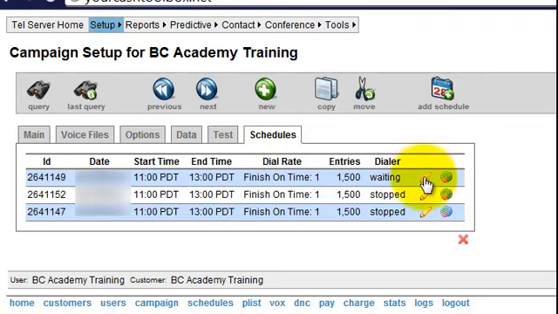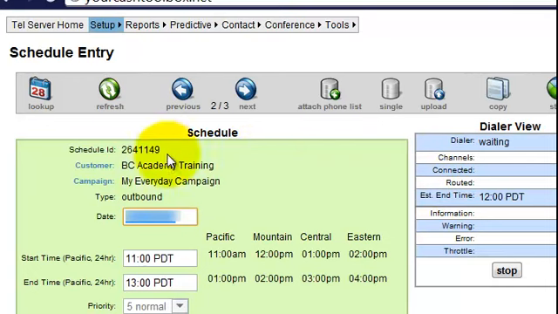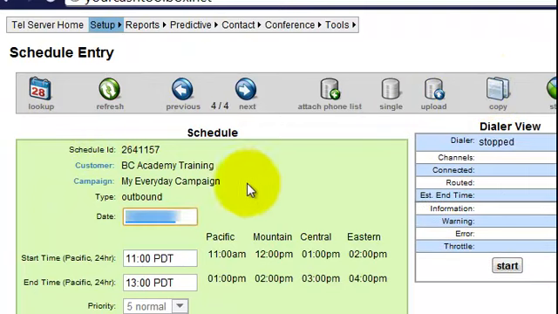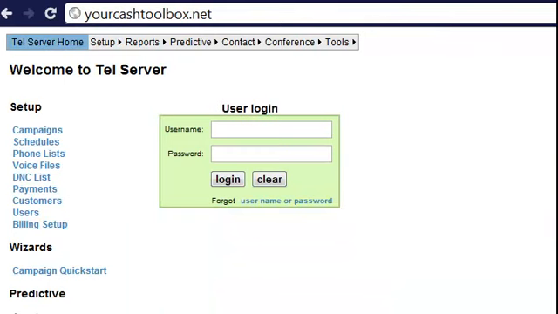Come right on over to the previous day, which is always on top, and click on the little yellow pencil on the one on top. Now, keep in mind, we're not in the campaign section anymore. Now we're in the day-to-day schedules. As long as you are in the day-to-day schedules, you can now click the copy button and tell it to go on the next day.